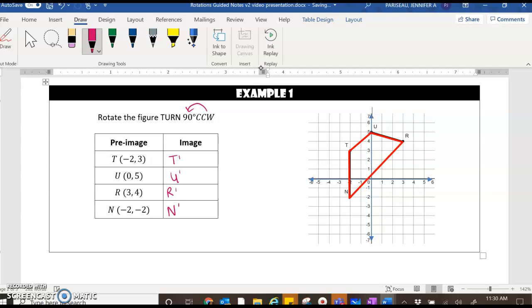And I'm going to apply the rule, right? If you don't have this feature of being able to actually manipulate and turn the figure, you're going to want to apply the rule. So a 90 degrees turn means, remember, that they flip, they switch places. Because it's 90 degrees, I can use my little arrow trick. Or I can even look here, it's in quadrant 2, so it's going to turn counterclockwise, go this way, so it's going to be down here. So everything's going to be negative.